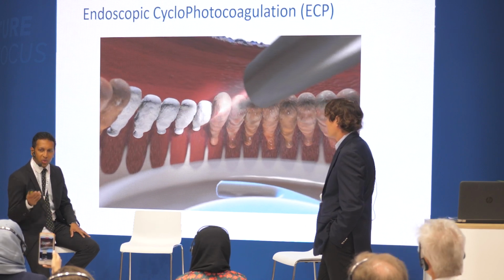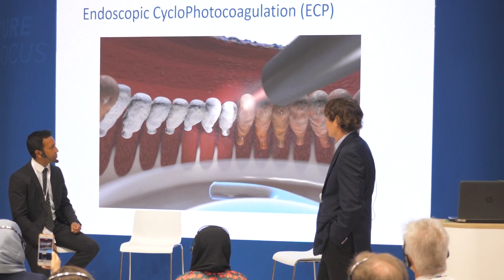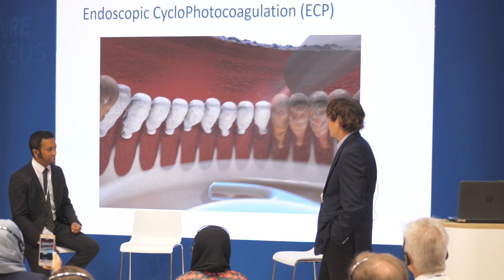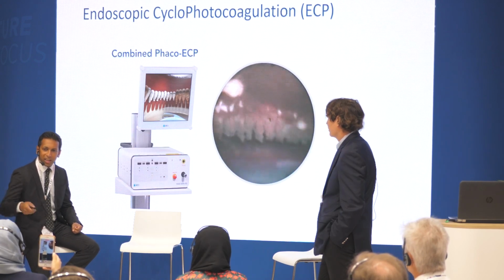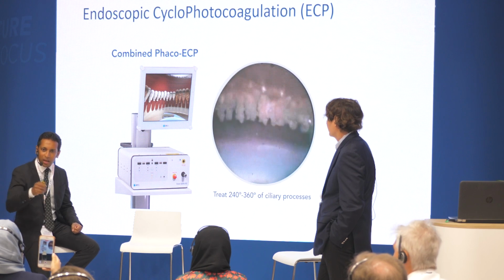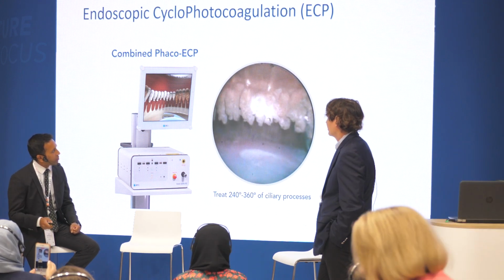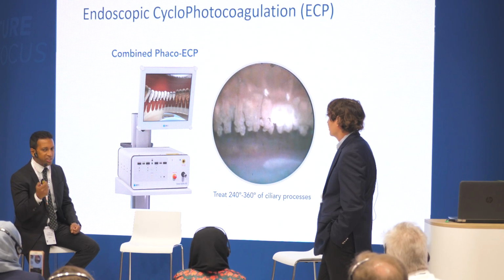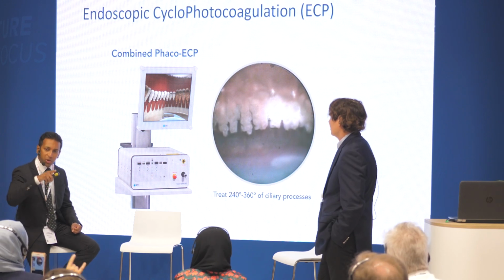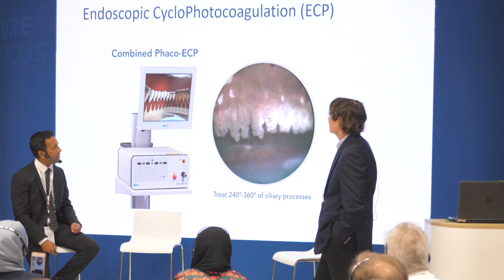You want to see both a shrinking and a whitening of the ciliary processes. So I always teach my fellows, if you think of Karate Kid, wax on, wax off. You've really got to take your time and not just move on to the next one. So you've really got to start from the base and work your way up. So you see that shrinking, but not to treat the posterior iris there.